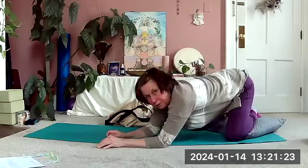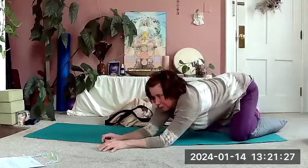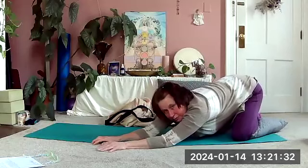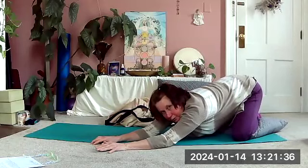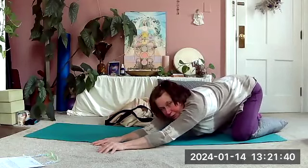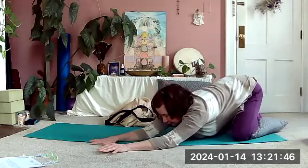The ultimate yin pose here. So we compress the spleen, the stomach, the digestive organs in child's pose while we stretch the channels that run through the legs, right? The kidney, liver, spleen, stomach.